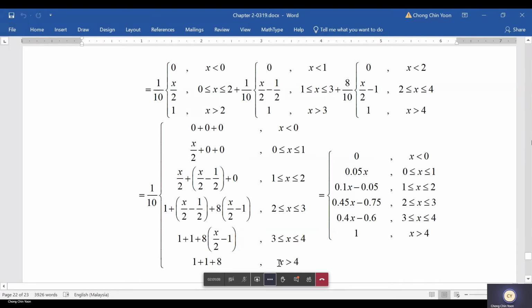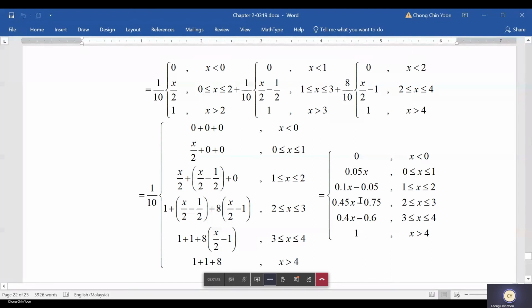So whenever x is greater than 4, definitely it covers the whole range of x, so I will take 1 plus 1 plus 1 and multiply it. So it is here. I hope you get it. This is long working, because here you have to split into many intervals so that you have a common interval for these three piecewise functions. Next you simplify, so you have this result. So I have settled the uniform.